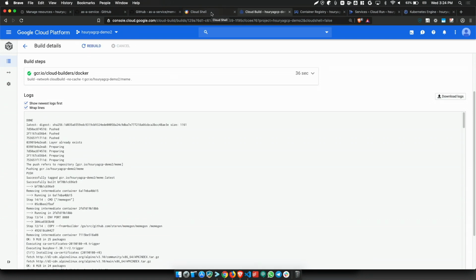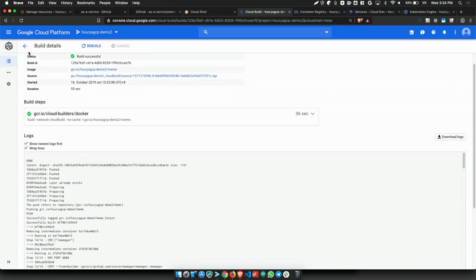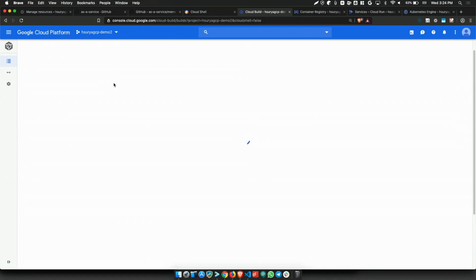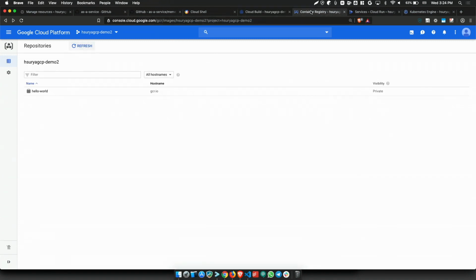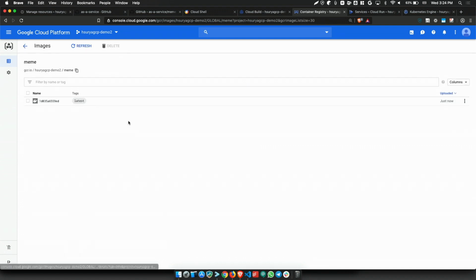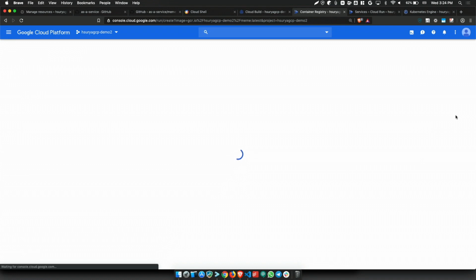So it's almost finished now. As you can see, it finishes and the build is green. Now if I refresh my container registry here, I will be able to see a version of my Docker container image here. There are many ways to deploy this container image. For now, I'm going to use this option where you can select a particular revision of your Docker image and then click deploy to Cloud Run.